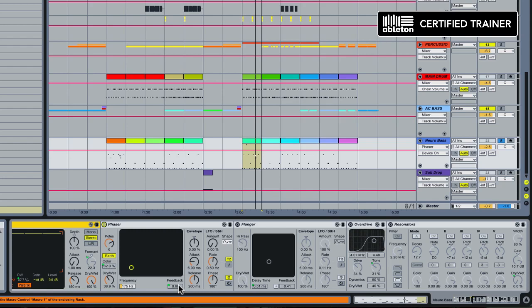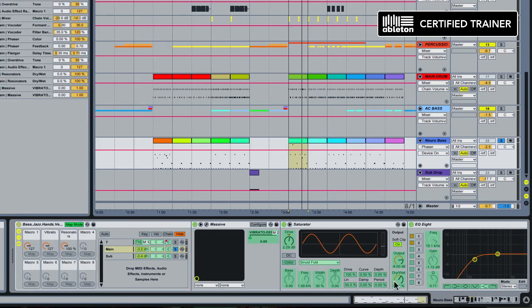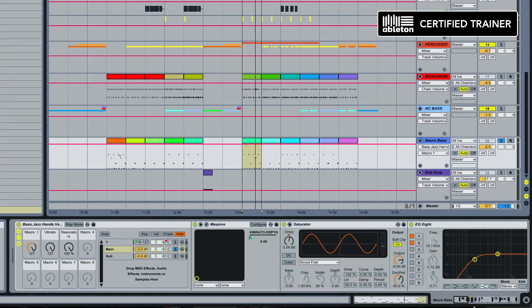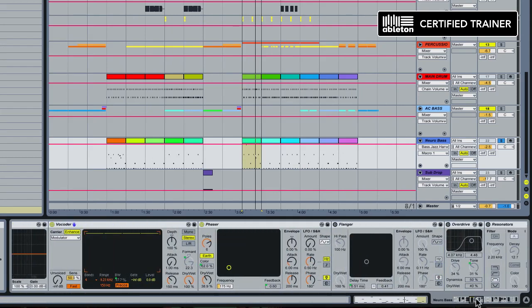I think they're a very powerful feature that sometimes gets overlooked because, say for example, I design my whole bass patch and I draw in all those clip envelopes, and then later on I want to add in another effect and automate a parameter on that effect. I can do it so easily by just going back into macro map mode. I can click on, say, the saturator here. Say I want to now modulate the dry wet. I can click on that, then click on the macro knob. And now that dry wet on the saturator is going to follow all the movements of that macro knob. I'm just going to undo that because in this case I don't want to do that, but it's a very, very powerful feature. Okay, so let's come back to our phaser.